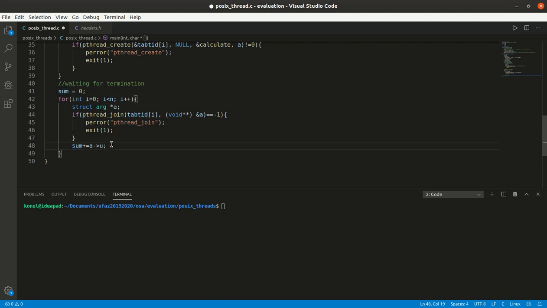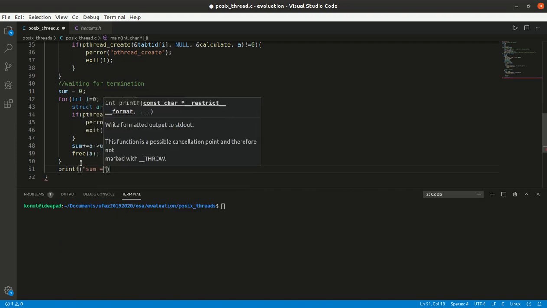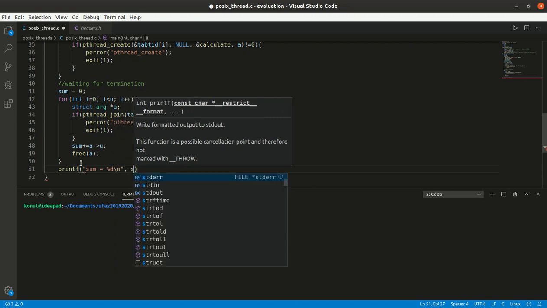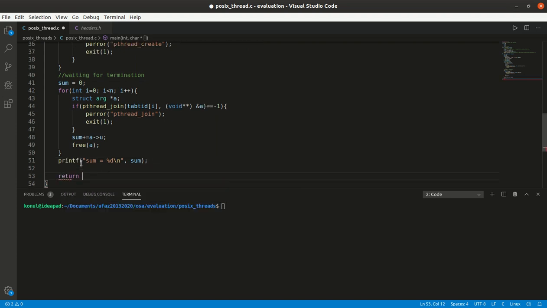And then I can use free A in order to deallocate the memory that is allocated for this struct. After that, I should print the sum, which is equal to %d, which is sum. Okay, and return 0.